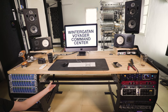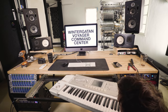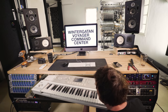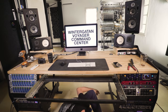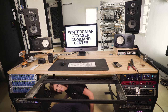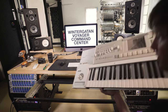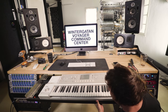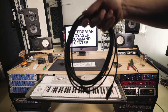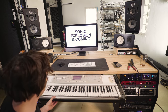Warning, main control unit deactivated, preparing for docking. Main control unit docking, insufficient arm power. Whoa. That length has been changed. Attempt aborted. Reconfiguring docking hatch placement. Self-loading initiated. Secondary docking attempt of command central initiated. We have first contact. Command central secure. Musical instrument digital interface cable. Sonic explosion incoming. 3, 2, 1.